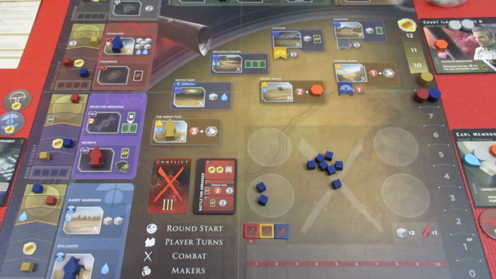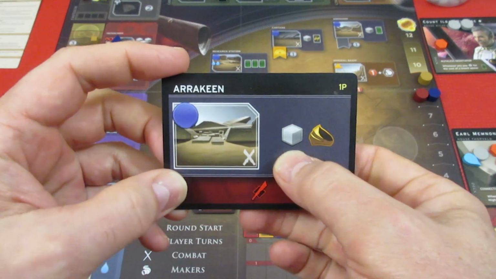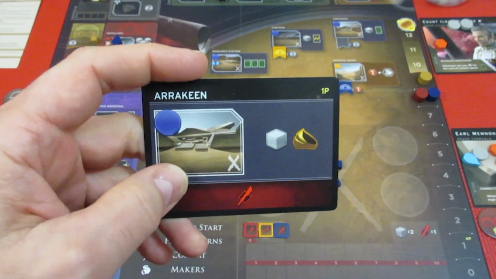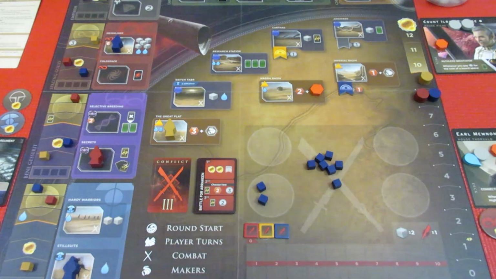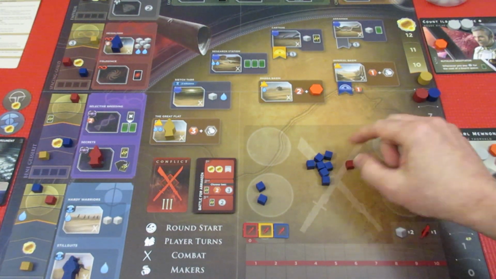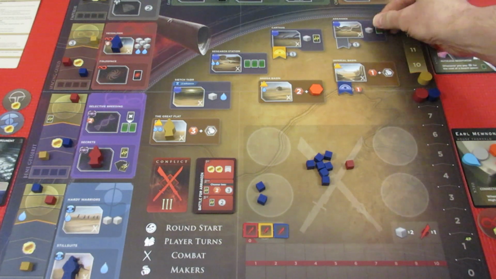Alright, it's the Count's turn. And where is he going? Oh, Arrakeen, of course. So he's going to put 1 troop in, and he uses his Signet Ring, which means he gets a Solari. Okay, he's got no troops in his garrison, but he will put 1 in, a token troop. And he's going to be putting his agent up at Hurricane, which is right here.